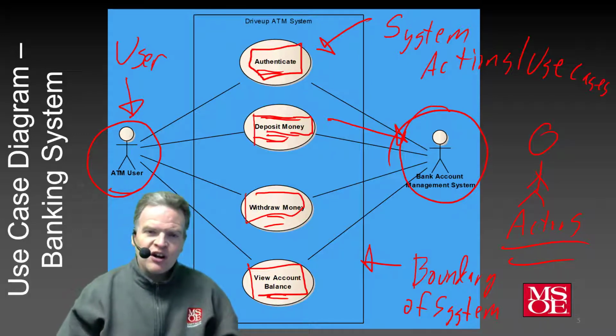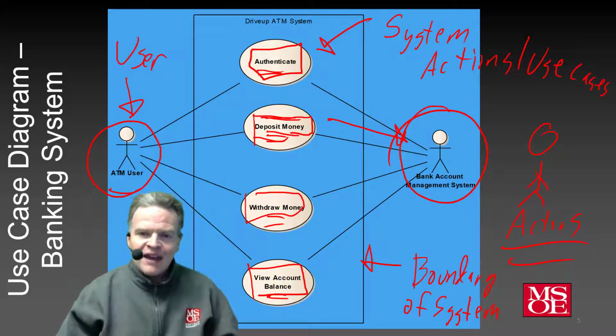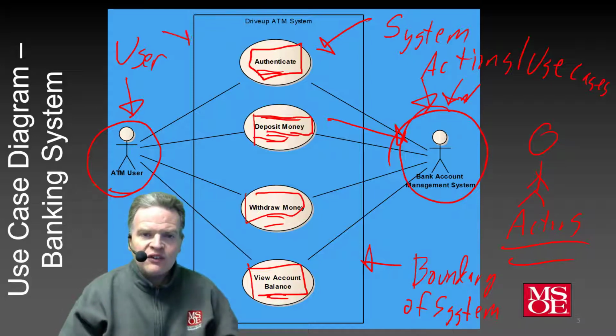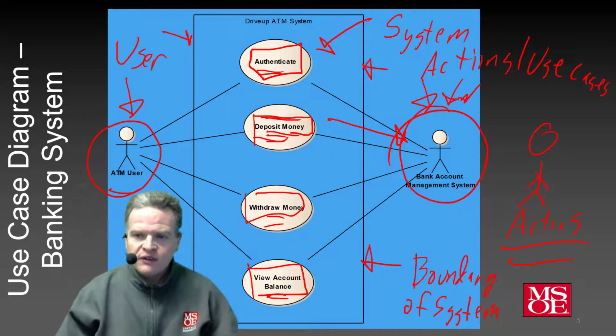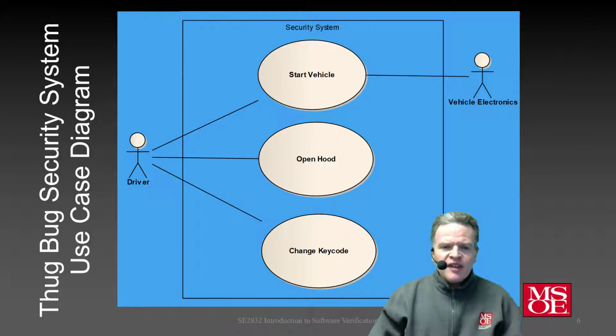In our particular scenario here for this drive-up ATM system, we are not actually building the bank account management systems. These pieces that are over here on the right, they already exist. But we are building the things that are necessary to do the actions that are inside of the scope of this system. So let's take a look at our example, the ThugBug.